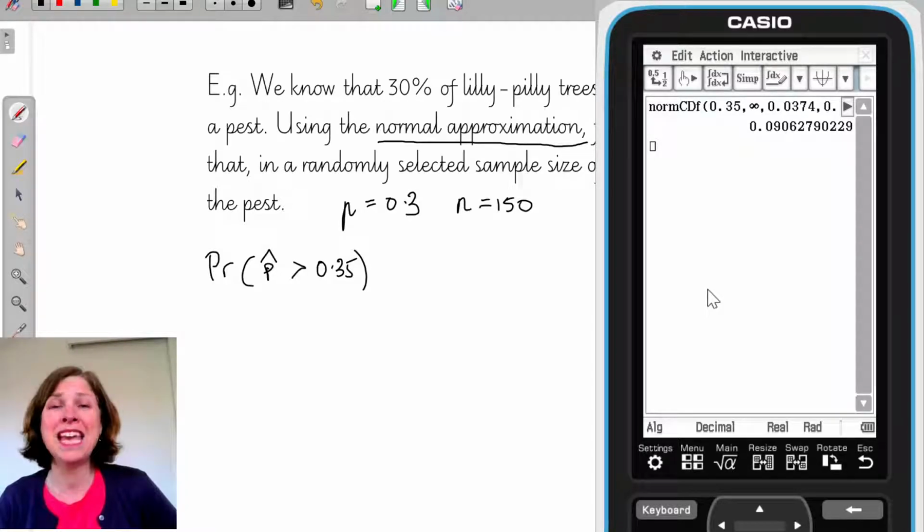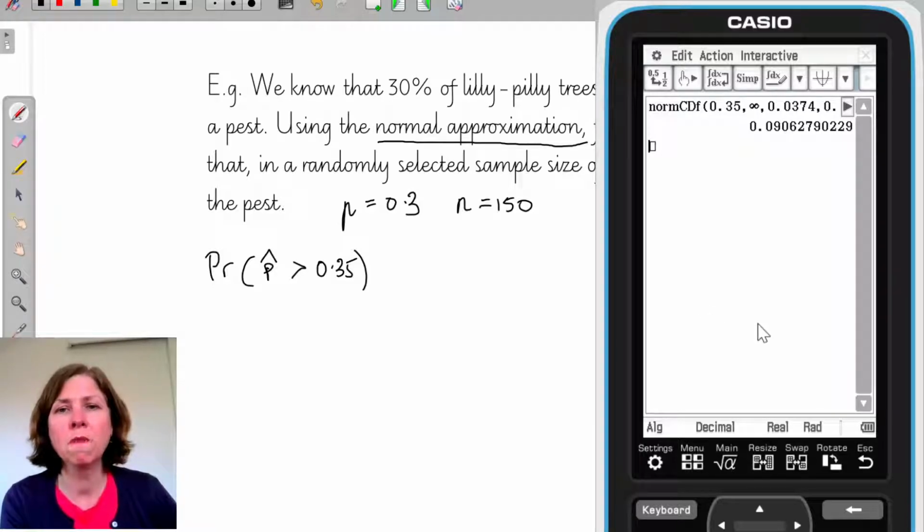Now I just want to show you, because what we're looking for here is we're trying to work out what the p hat value is. p hat is my sample proportion. Actually, in theory, p hat should be between 0 and 1. It's a fraction. My numerator is going to be the number of sample items with the attribute, and my denominator is the total number in the sample. It's going to be between 0 and 1, inclusive.